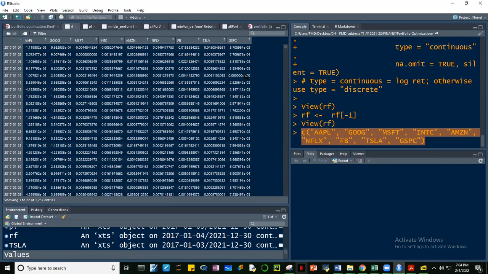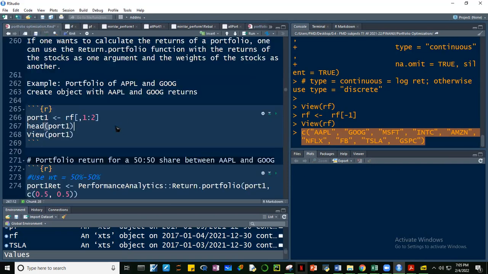If you want, for example, Apple and Tesla, then it should be 1, 8, because you might be doing that in your paper. So make this C, combining Apple and Tesla, 1 and 8. If what you want is Apple and Tesla.